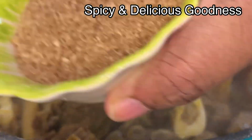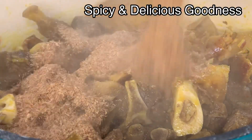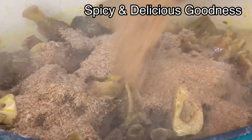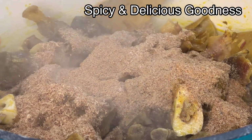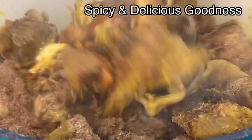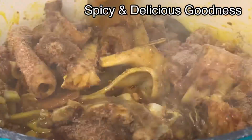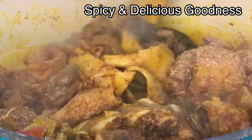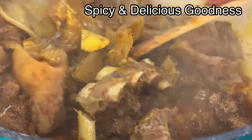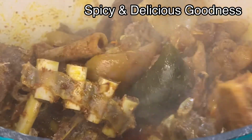So I'm gonna add in the crayfish and the shrimp powder. This is the shrimp powder. I'm gonna stir everything together. Anytime the crayfish hits the soup, the smell has changed. It smells so yummy delicious.